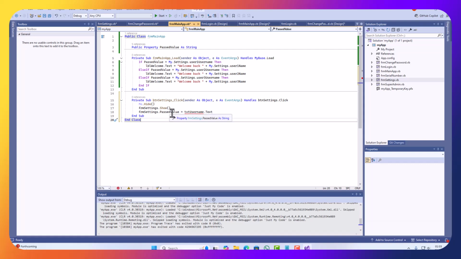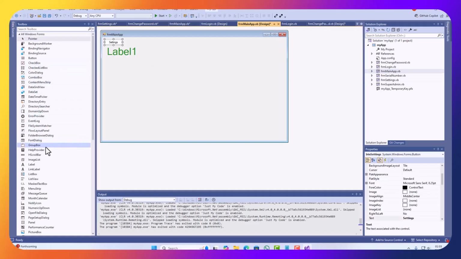So frm settings.pass value, and now we need to basically have a hidden field here where we're gonna have our username. Because we already extracted the username, if you remember here. So we need to store the username. So user1, user2, user3. So what we're gonna do here is, let's go back to the main.